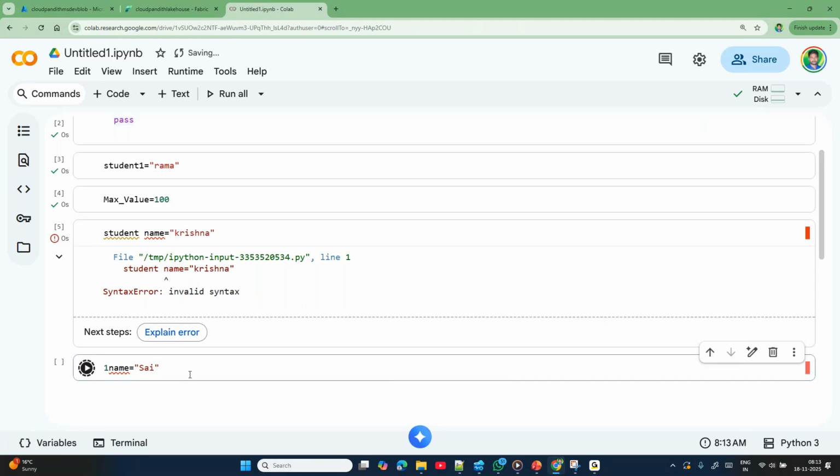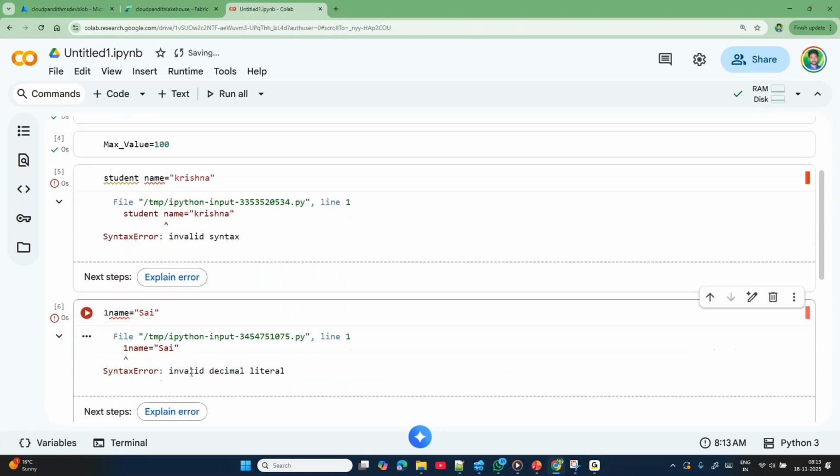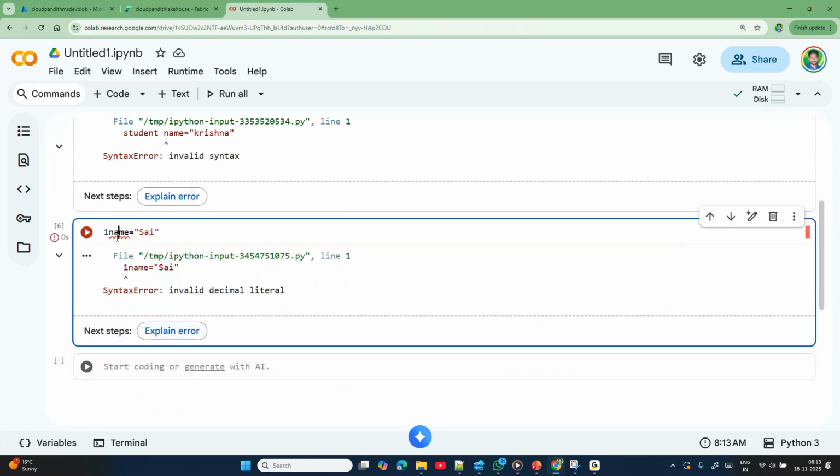Let's try this. It failed. We can understand since it is within our boundaries, right? Numbers, lowercase a to z, uppercase A to Z, and underscore are allowed. But I don't know why it is not allowing.